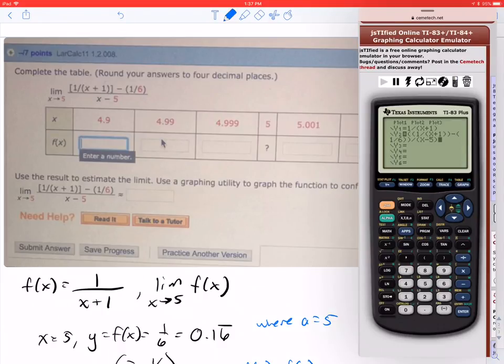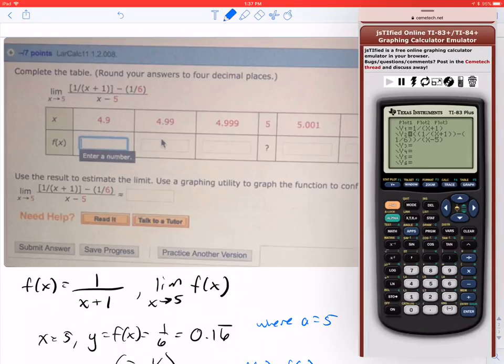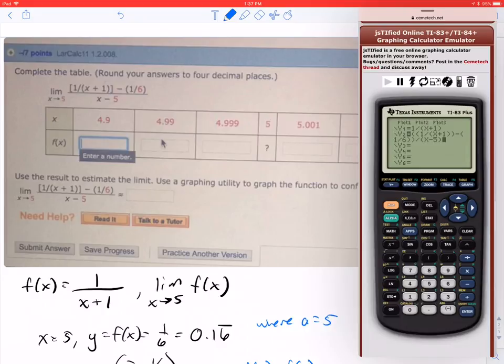Now there are a couple of ways to quickly find these numbers. I'm just going to choose my favorite way, where I saw somebody else do it on YouTube. I can't remember who it was, but I got the idea from them. I enjoy it. So I'm going to go to quit and clear my home screen. Now to quickly plug these in, I'm going to go to variables. If you look at clear on the far right, the button to the left says variables. I'm going to click on that, go to the right where it says y variables, go to my function, and call on y2 because I put this function into my second slot.